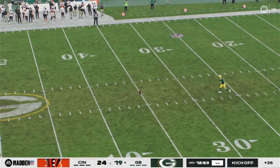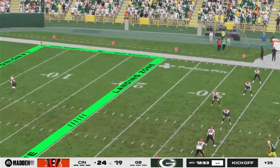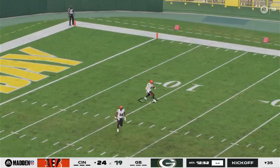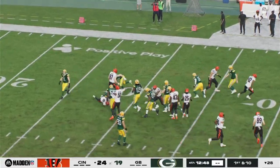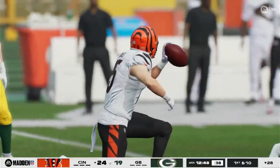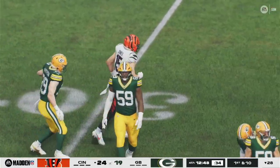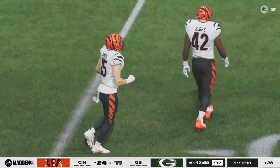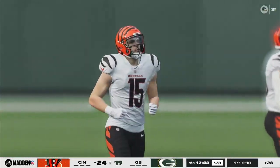So after making this a 5-point ball game, they kick it off. On the return, here's Jones. Escapes a defender. And a decent run back is going to end as they bring him down inside the 30. Here come the Bengals to take over once again. And after that touchdown, cut their lead back to 1 score, Brock. A response in order as they take over.